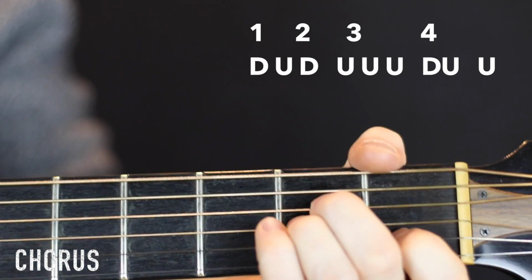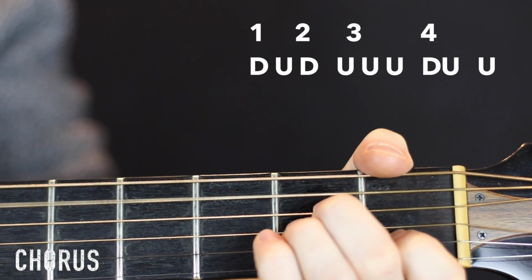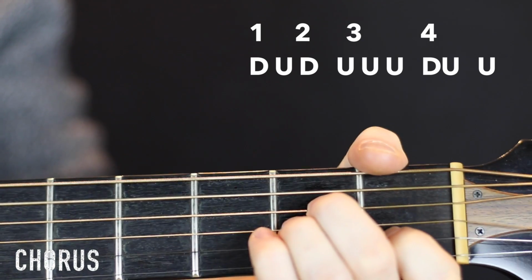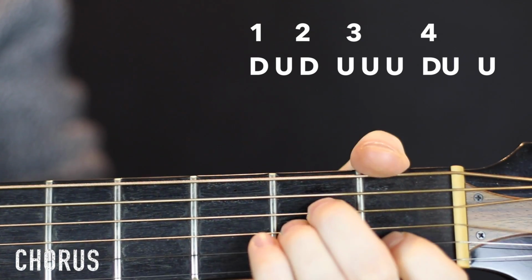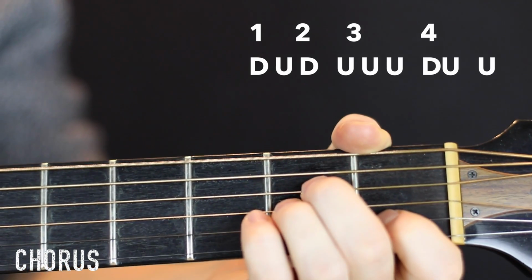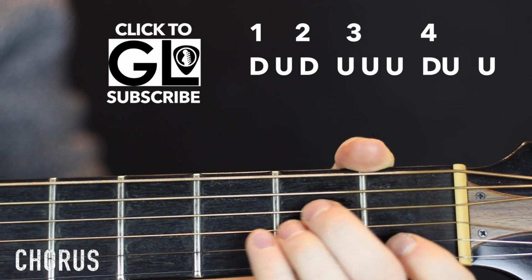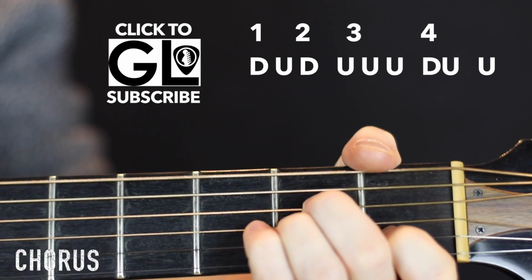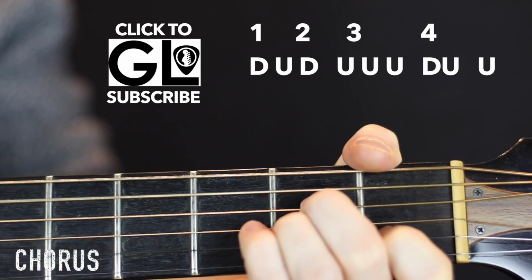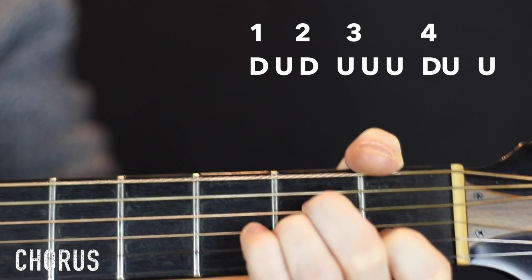Then we'll add on another down, up. Okay, so down, up, down, up, up, up, down. And then we can add one more little up to go into it, like down, up, down, up, up, up, down, up, up, down, up, down, up, up, up, down, up.